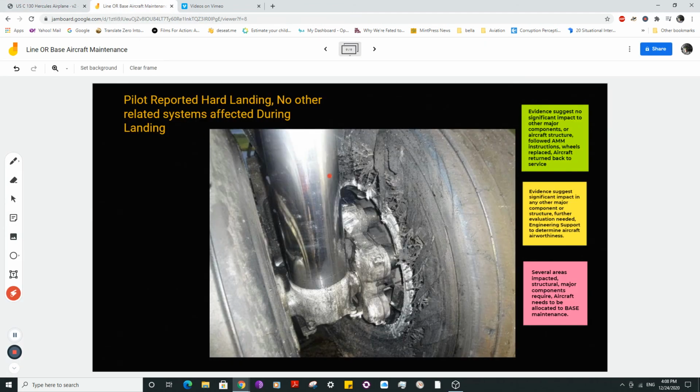I'm going to tell you in a minute why this is important. And the very last one, you find several areas impacted by structural components or major components, and then obviously it requires a base maintenance environment to do a proper assessment. Now, going back to why this is important.